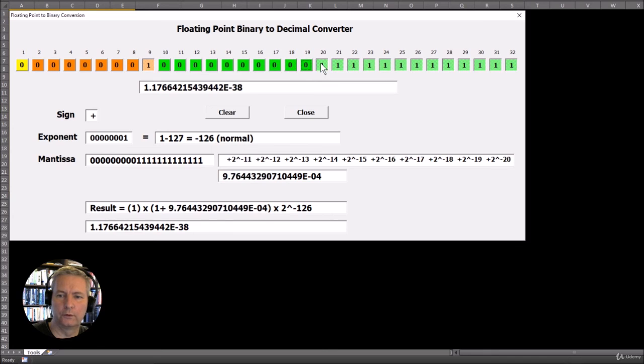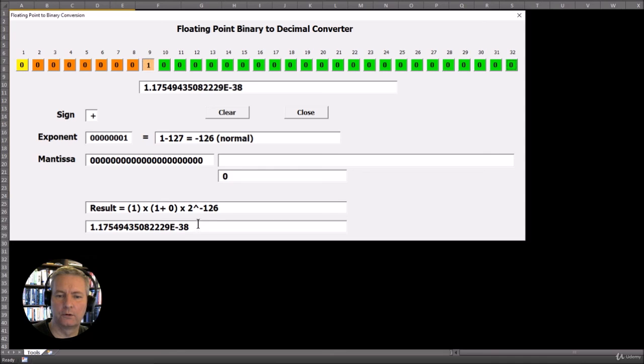Now don't worry if you don't understand why this is the case for the moment. This will all become clear as you continue to work through your floating point numbers. So here is the smallest possible normal floating point number, and this is it here in our decimal.